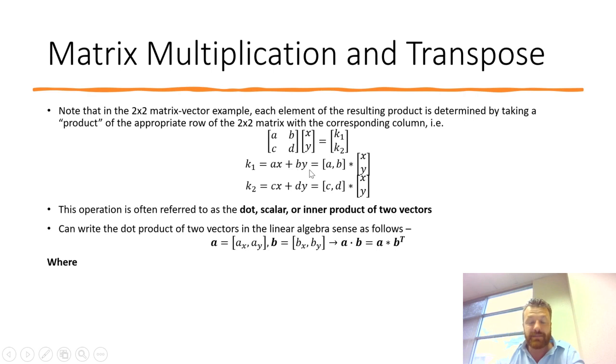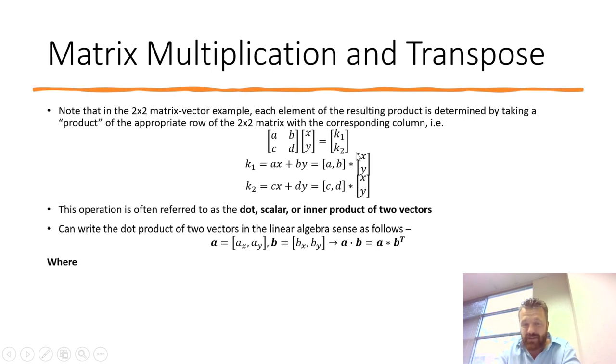The way that you're getting ax plus by is you're taking this first row of the coefficient matrix, which is a and b, and multiplying it by the unknown column. And that's exactly what is going on. You're taking a 1 row by 2 column and multiplying by a 2 row by 1 column. So that must tell you, the point of me showing you this is to show you how multiplication is defined when you have a row vector times a column vector. You just kind of do it in the natural way that you would think.